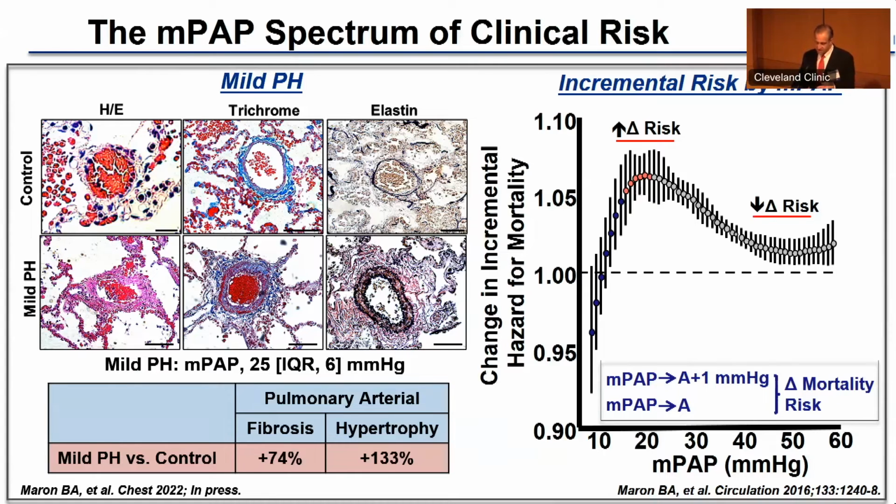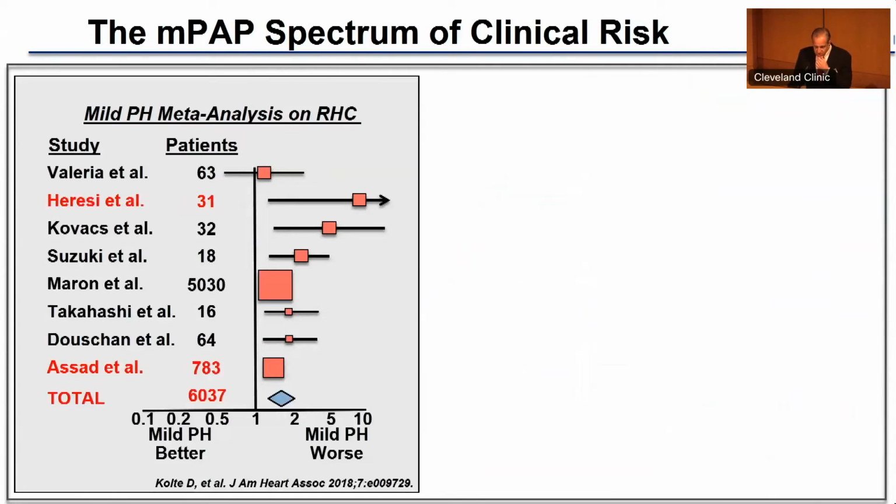And you can see in this study that compared to control specimens, even mean PA pressure levels within this 20 to 25 millimeter of mercury range were linked to a substantial increase in fibrosis and hypertrophic remodeling of distal pulmonary arterioles. So in some ways, this is an important pathological correlate, raising the question that there is evidence of end organ injury even when mean PA pressures, at least at the time of a static right heart catheterization, are observed in clinical practice. So we then went on to validate our observational findings on an epidemiologic level.